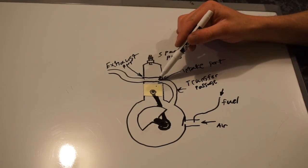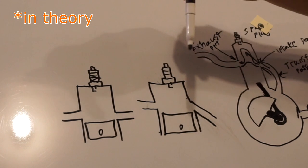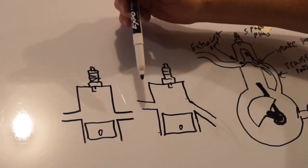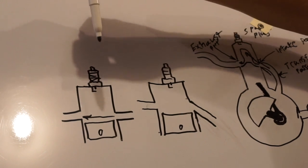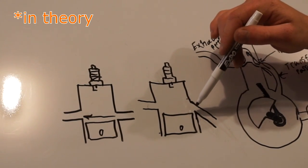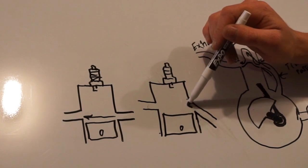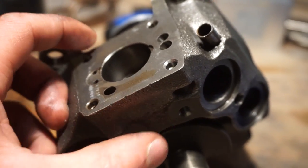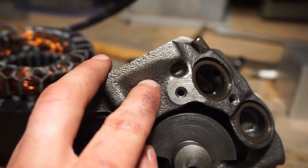How much of a lag there is between them, I don't actually know — we're just going to wing it. Here are two cylinder designs: one would work, the other more efficiently. The simpler one has a flaw where the fuel-air mixture flows straight across the piston top and right out the exhaust — that's actually why two-strokes aren't particularly efficient and create emissions. The better design is what I'm going to do: drill the intake hole at an angle so the velocity of the gas loops up, pushing the remaining exhaust out. I'm thinking to drill an exhaust hole on one side and an angled intake on the other.